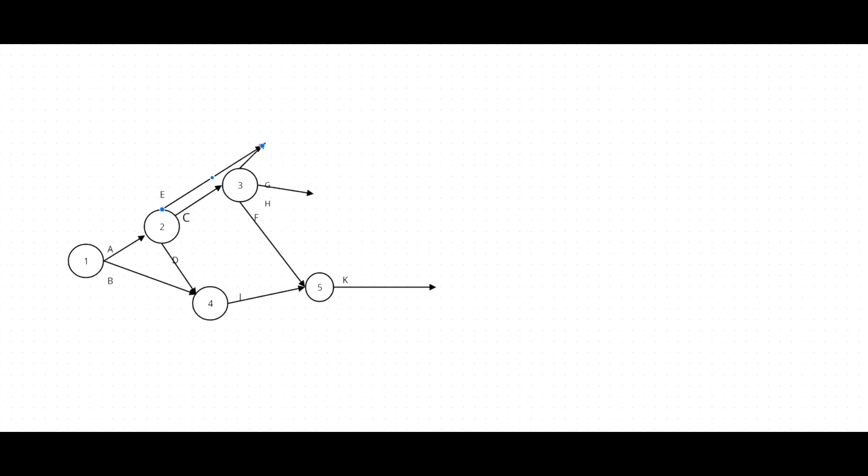Should be the name H. Here the H. Then after completing EH, we can start M.